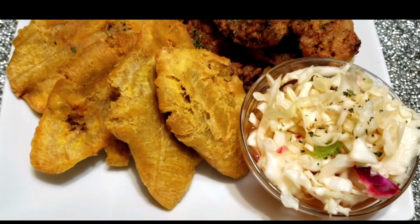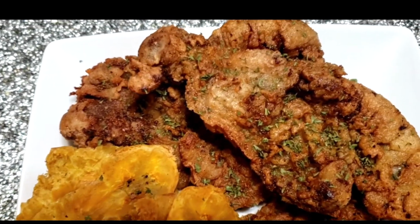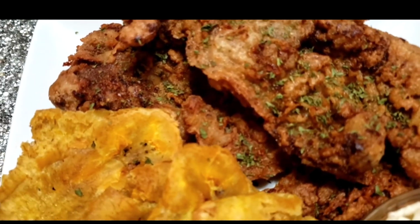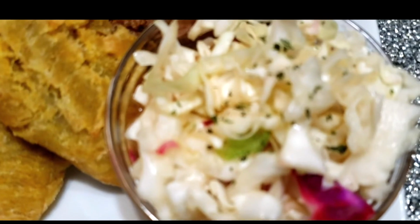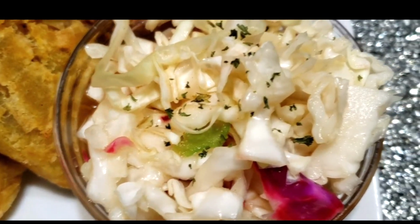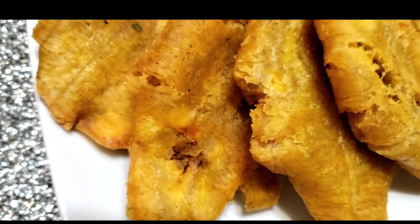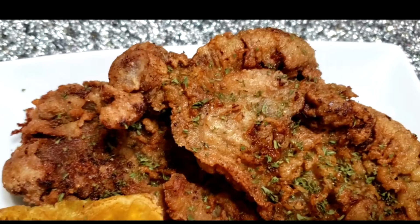All right, you guys, here's the final product. Comment down below. Let me know what you guys think. This is the pork chop, y'all. Look at it, y'all. This is the hot slaw. We call it pickles. I'm not even going to call it coleslaw because it is not a coleslaw, y'all. It's pickles. The plate looks gorgeous. Delicious. The plantain is nice and golden. Look at that, y'all.